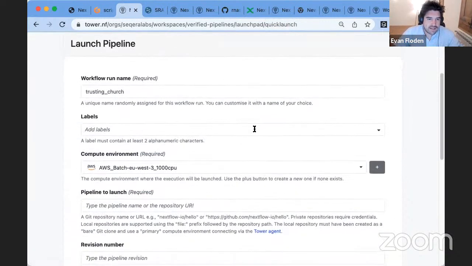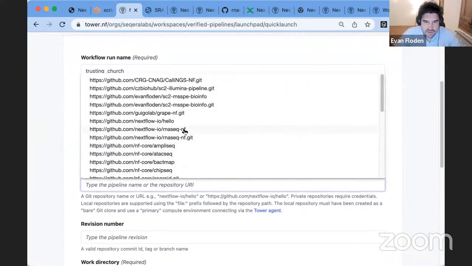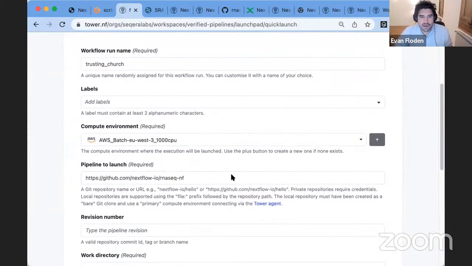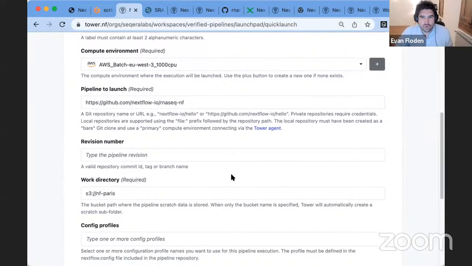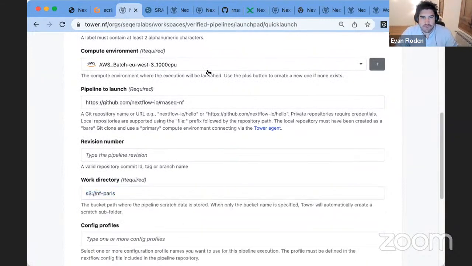Let's say I want a pipeline to launch. I'm just going to select the same RNA-seq pipeline for now. I can now choose a compute environment that I want to launch this in. Notice how my work directory here is S3 Paris. It's because this compute environment is tied to that bucket. And ideally, you want your compute and your bucket in the same region. In fact, I think it's mandatory.